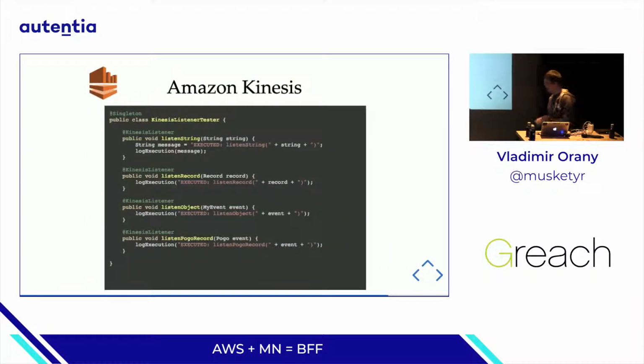Well, and what you can also do, I'm not sure if I should suggest it to you, because I think probably the best way to do it is just to create Lambda handlers, Lambda functions. But if you want to handle the new items in the Kinesis streams, you can create a singleton bean, create a Kinesis listener and listen to the new records in the stream. And again, you can use different signatures. It could be the native record, it could be an event, it could be just a plain string.